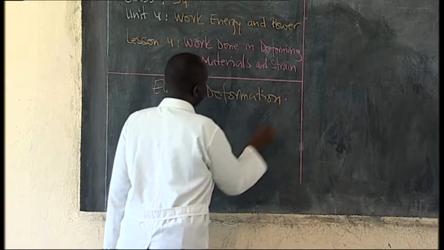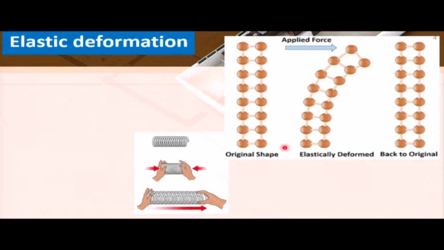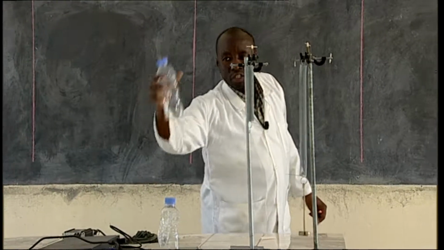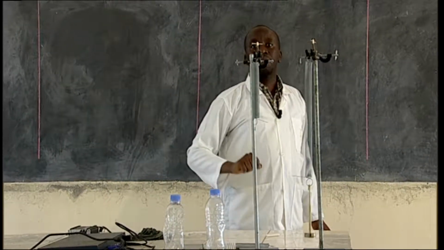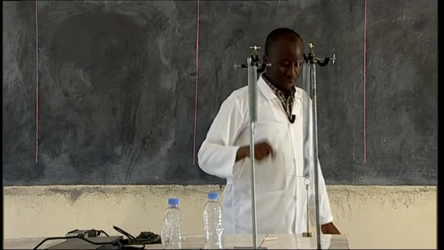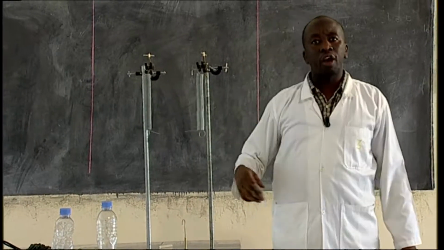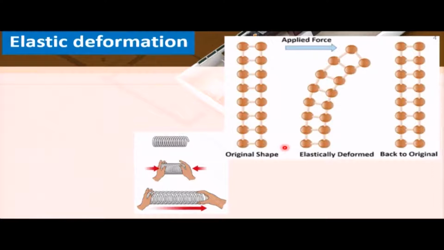So, elastic deformation, according to what you see and what I want you to understand, is when I have applied a force and then removed that load, and the material came back to its original size or shape. It is when I have removed this mass, and it came back to the original shape. Do you understand that? Yes, thumbs up if you understand this. That's good. This is what we have there.